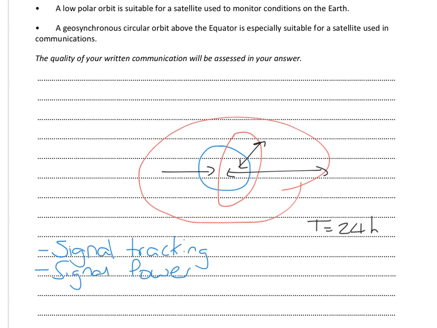You can talk about the distance here, and so in theory you could take higher resolution images from the polar because it's closer in, and the key thing is that it actually covers the whole surface of the Earth, whereas a geostationary is at a fixed position orbiting around the equator.